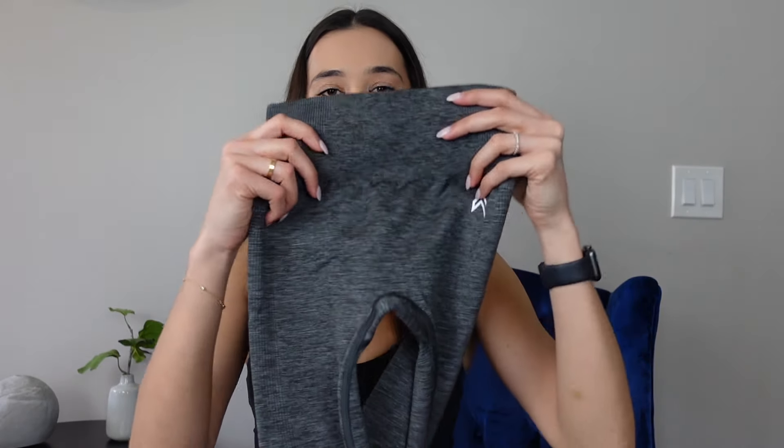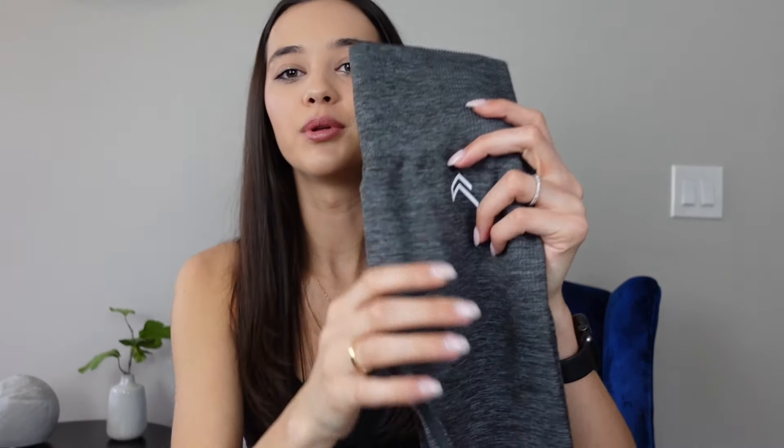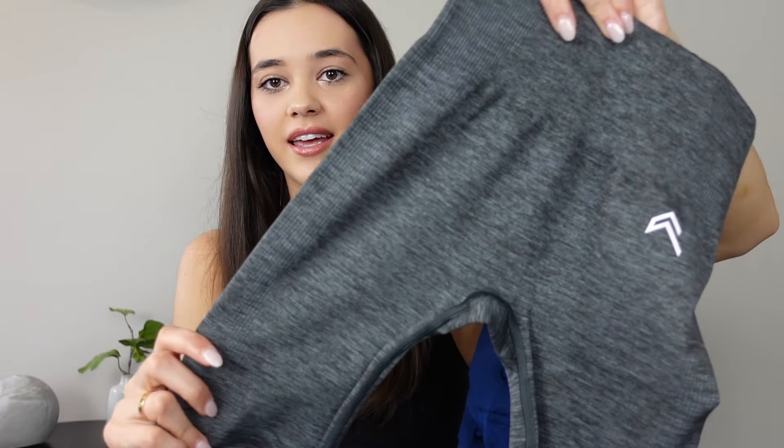Next, I got some leggings from her newer color collection. As many leggings as I have, I don't have a charcoal gray pair, so I'm so happy that Honor gave me my favorite charcoal leggings. These are the most beautiful gray — literally the perfect gray. She has her logo right there on the back of the leg, and she added this detailing that accentuates your body in the best way possible. These are so hugging on the body with the thickest quality — they suck you in and make you feel like a million bucks.